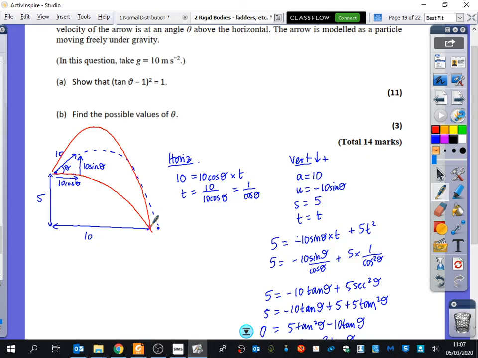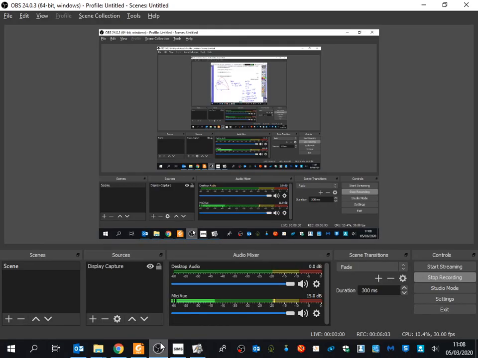The thing is with stats, now that we're doing normal distribution, the next two topics that there are, which is approximating a binomial distribution and normal hypothesis testing, they will just come up in every single paper. So it's kind of crazy that the one lesson there will definitely be an exam question on it. The next lesson there will definitely be an exam question on it. Because they're the hardest things and we know what they like to do. They like to put the hardest things in the exam paper.